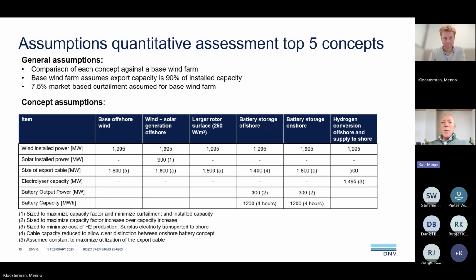Menno, I'm also looking at the clock, and I think this material is of course very important as the basis for the conclusions that you're going to draw. Yes. But I think in the sake of time, it would be good maybe to go to the conclusions. So we have some time left for reflection. And of course, the report will be available for review for everybody. Exactly. All the underlying assumptions can also be reviewed later on. Yeah. Thank you. Yes, I see already that time is flying.